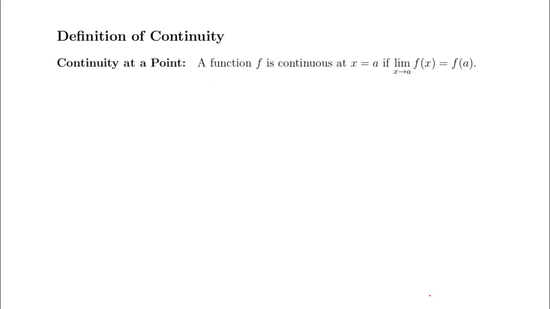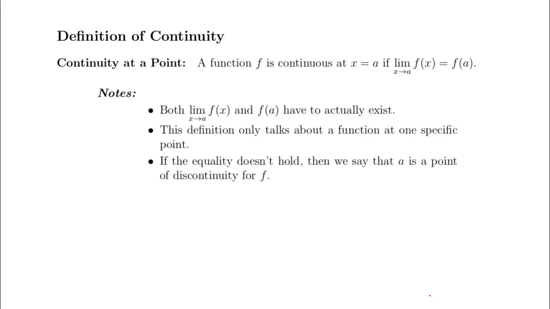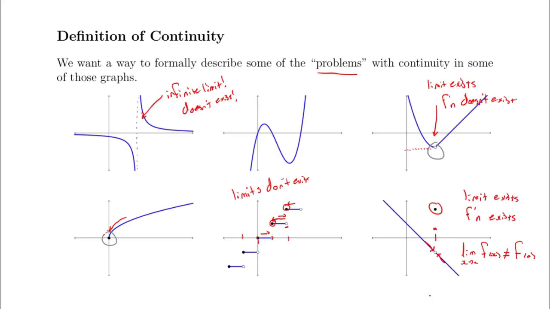That's our issue. All right, so all of that to say, for continuity at a point, here's how we'll define it. A function f is continuous at the x value a if the limit as x approaches a of f of x is equal to f of a. What we'll notice is that for this to be true, both the limit and the function value have to exist. So if we go back, you can see here on this example, our limit can't equal the function value because there is no function value. On this first example, our limit can't equal the function value because neither exist. The limit doesn't exist and our function's not defined there.